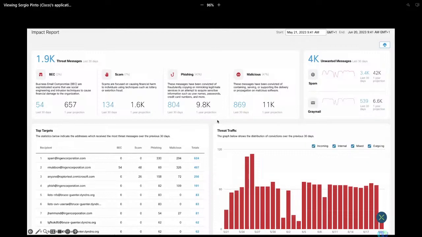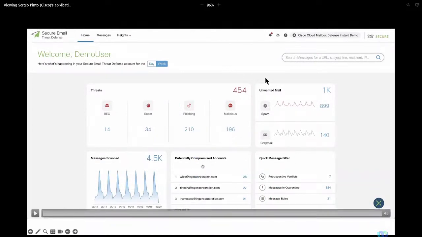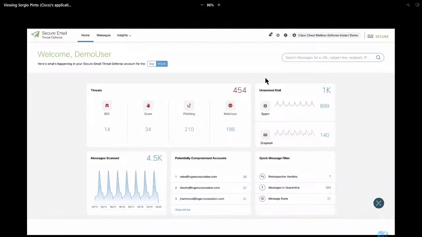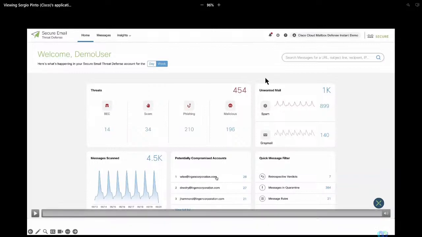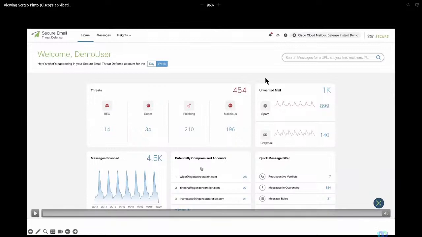You get a list of the potentially compromised accounts, and you can see here at the bottom, these are users that have been seen sending malicious messages internally. Somehow, either their credentials or their devices got compromised and are now being used to spread malicious messages inside of your organization. Of course, email threat defense blocked all these messages. So all these messages that you see here in blue got blocked as well. They went to quarantine or got deleted depending on your policy, but it provides you information that you should run additional security analysis on these users to understand what's going on.